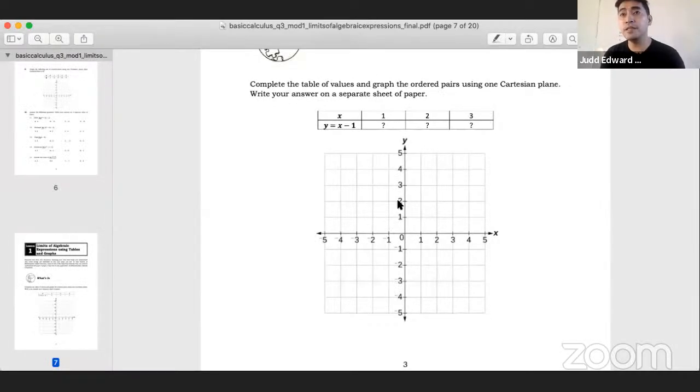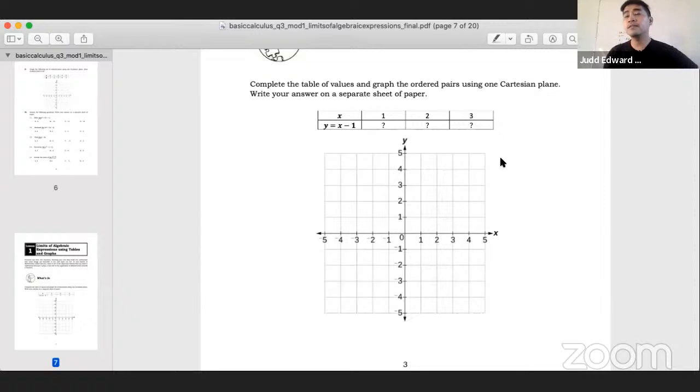Okay, so can you please show me your answer? Anyone po? Okay, or let's supply po muna the missing values. Okay, yes, Alphonse, for this one, could you please supply the missing values for 1, 2, and 3? If those are the values of x, what will be the values of y?